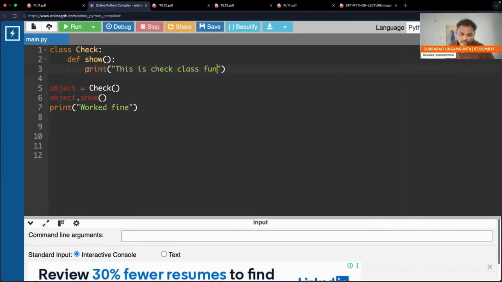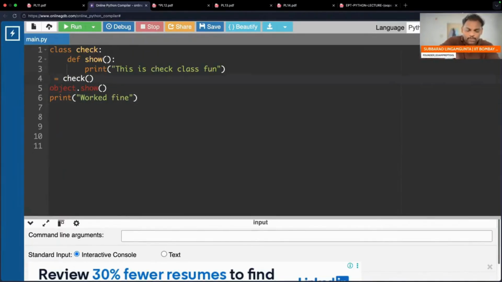See this one. Everyone see this one. Inside the check class, if you want, you can keep small or capital C. But remember, it is case sensitive. You have capital C here, so you should also keep capital C here. Otherwise, a problem will come. If you keep small, you can keep small everywhere. Here also you can keep small. Here you are creating the object. See, one object created. If you want, you can write object 1, I'm writing OB1. So you have to use OB1 only. You have to use OB1 only here.